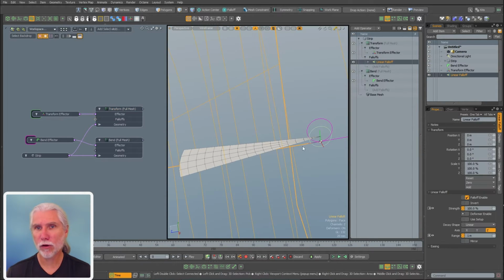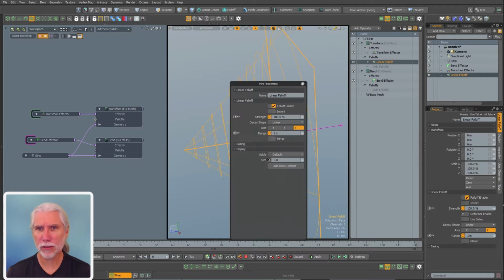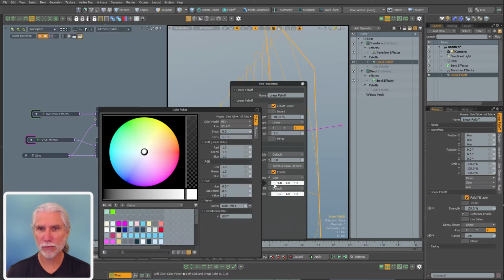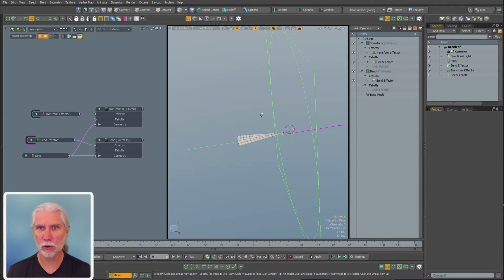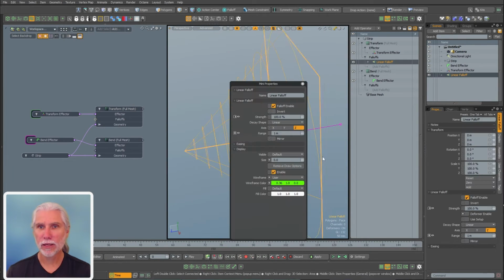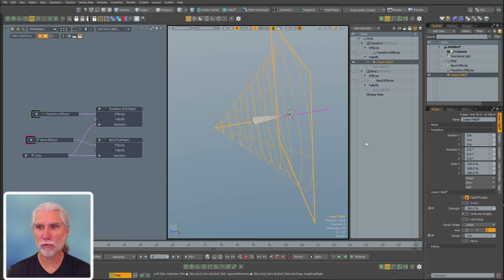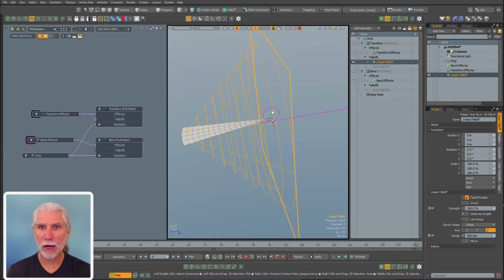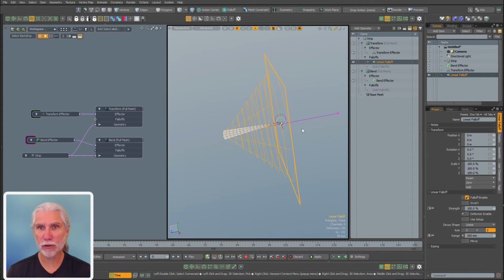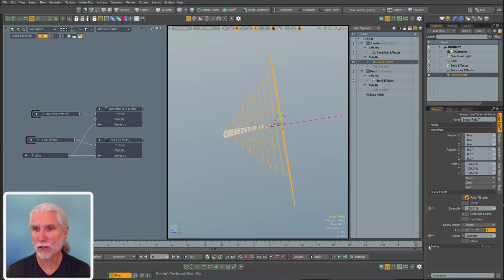And I can add a linear fall off, and you can see this yellow thing in here. I'm actually going to change the color to something just more visible in my viewport, but there it is, right? And so the thick end of the fall off, I'll only make it 0.5 meters to match up to everything, is going to get the most effect, right? Anything to the right of this side is going to get 100% of the effect. Anything to the left of this pointy end is going to get nothing, and it just modulates in between, right? And you can adjust that with easing curves down here.